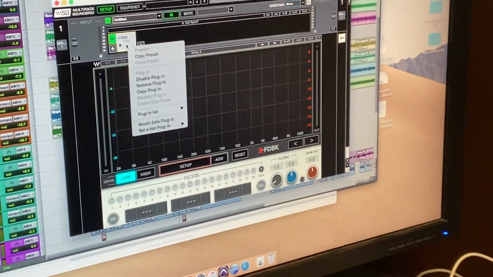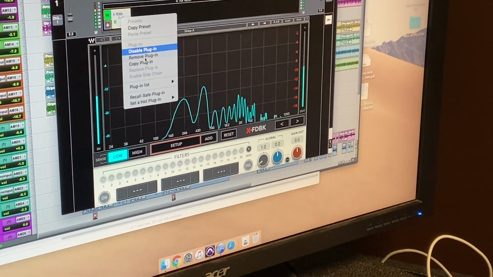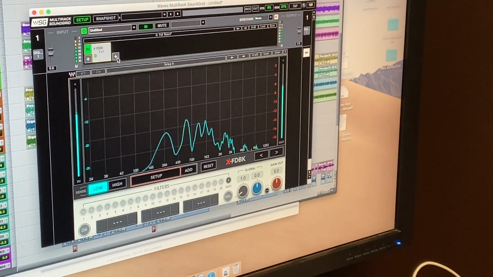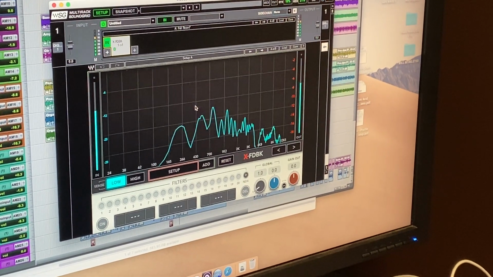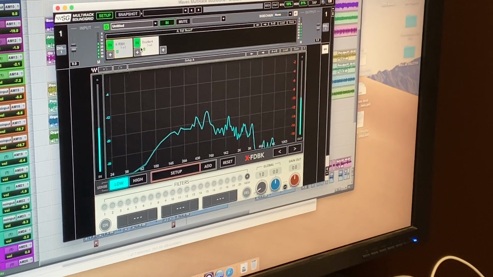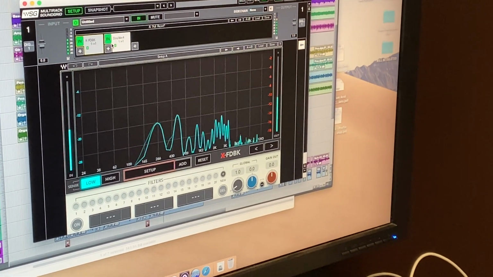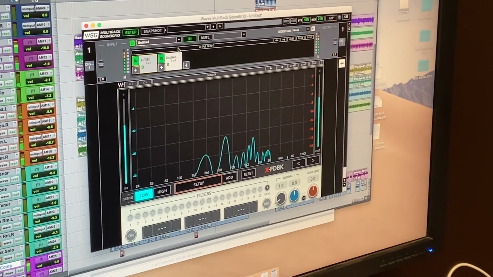Anyway, it's pretty simple. Right-clicking is how we get into everything we want to do here: remove, disable, and of course you can put multiple in a row if you want to make a chain of plugins. So now we've got the feedback plus a vocal doubler plugin, and you can add and delete. So that's cool. Now here's what's important. Actually, let me move on to something else.